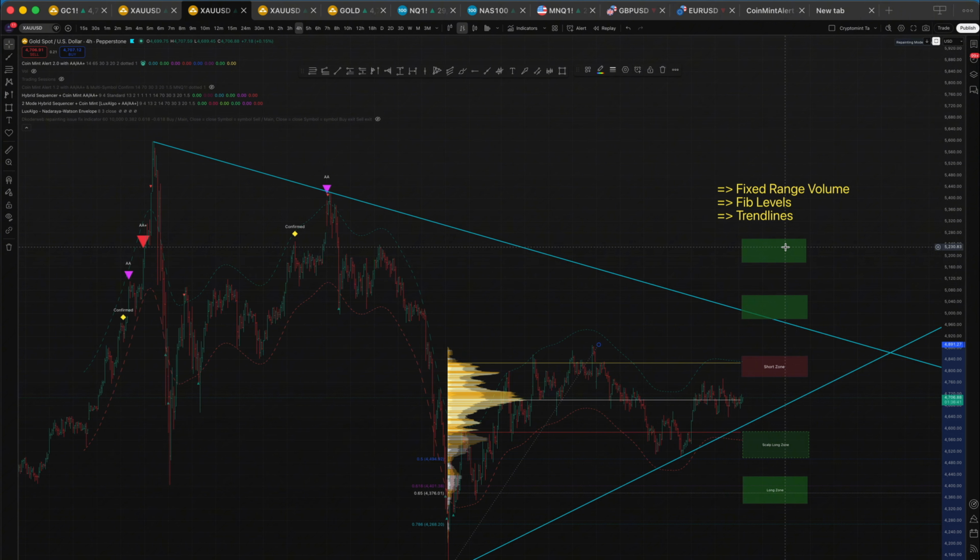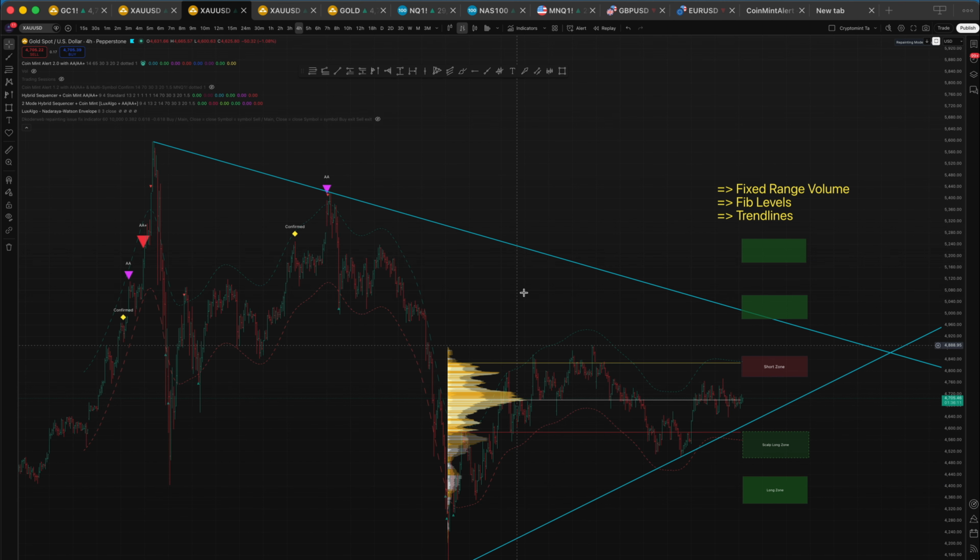But that's just my opinion and my style of labeling my different kinds of zones, so that I understand if I will be staying on this setup for longer, or if I will hold that trade for a relatively short period. And then on that tool I do use the trend line, the combination of these three tools: the fixed range volume, the Fibonacci levels, and the trend lines. So the trend line is quite straightforward.